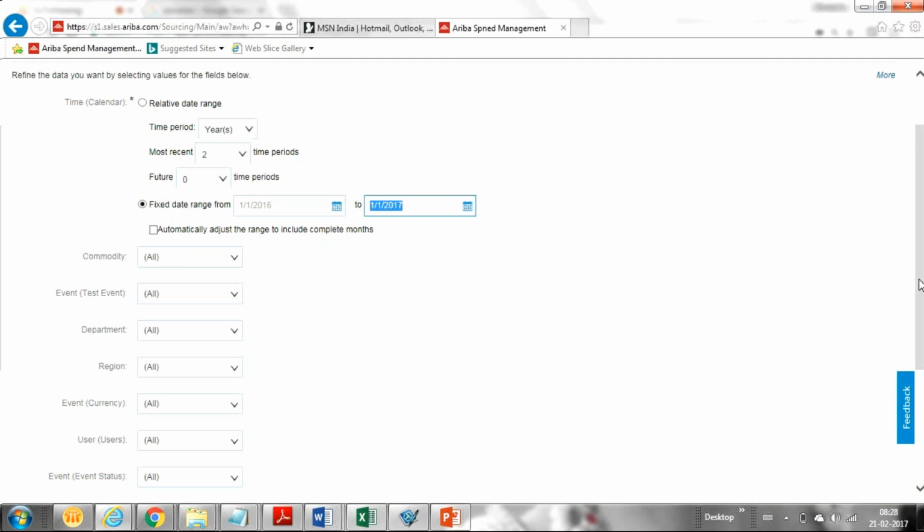But in spend visibility, we can have the data including this as well as the data which is like what is our historic spend, how much we saved, what else we can do. It will automatically give the metrics to calculate what we should target to save this much of spend. So according to that, we can create events. We can negotiate with the suppliers according to that. So it will give some project plans to execute.